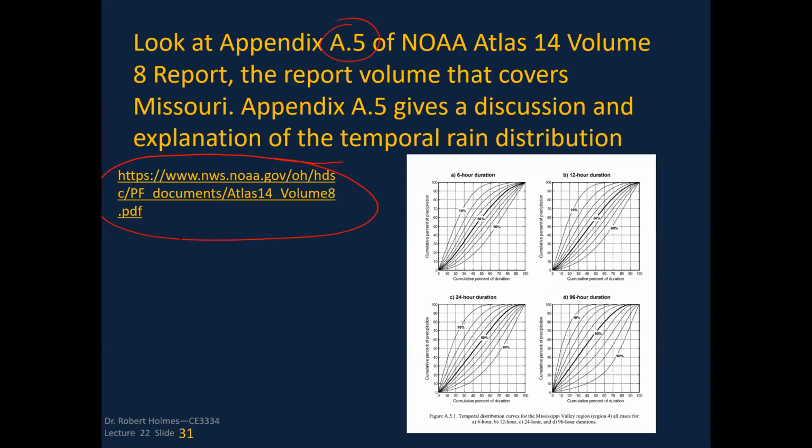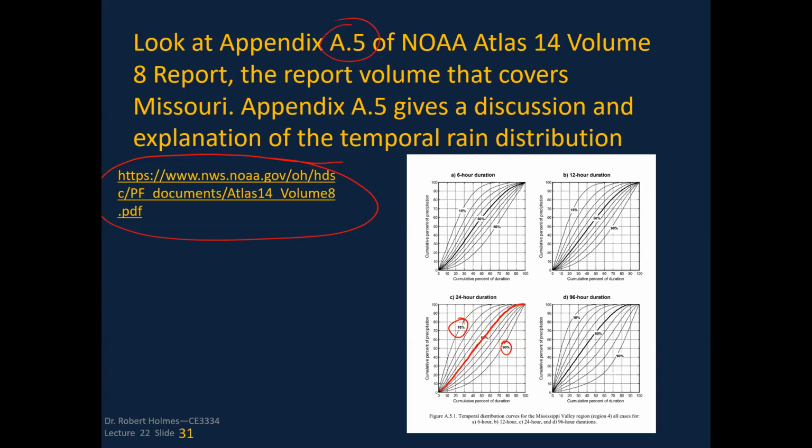Look at this next slide. So you can see here is the all cases for this region, and for the 24 hour duration, here's the 50%, down to 90%. So there's a recommendation that NOAA Atlas 14 makes. When we do analysis, we have to distribute the rainfall out. One of the things we can do is take the outer bounds of these, and see which of these outer bounds, as we come up with different rainfall distributions, may give us a worst case scenario in terms of the flow.